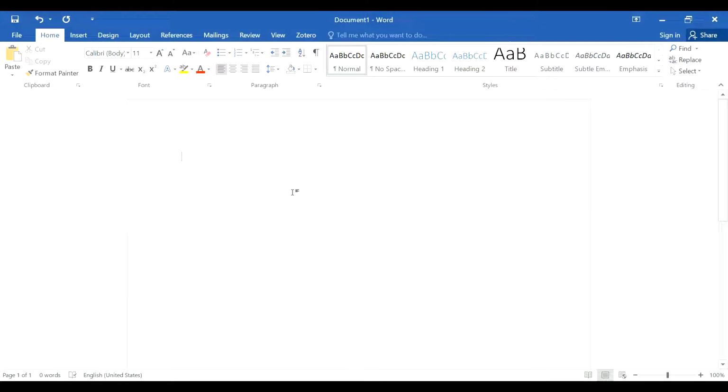The first thing we are going to do now is to create the title page. To do that, you have to hit the enter button 4 times. 1, 2, 3, 4. And then this is where you're going to write the title. The title must also be centered. So to center the title, you come to the paragraph menu above here and you choose this menu here, center. And then the title must also be in bold. So you come to the menu here under font and then you choose bold.